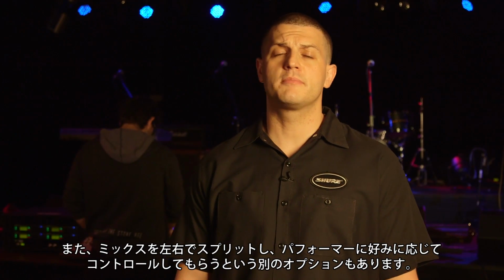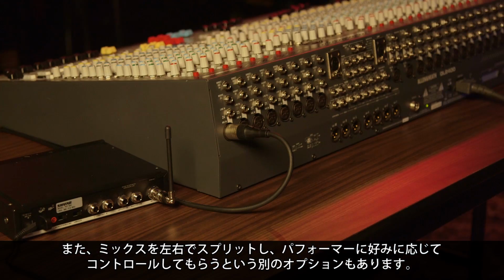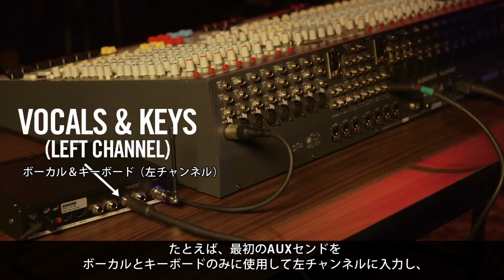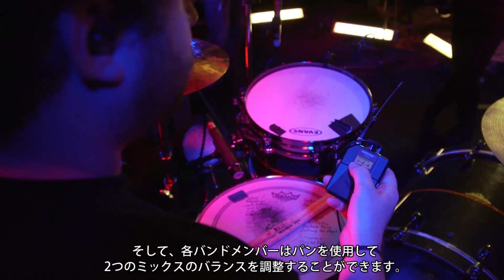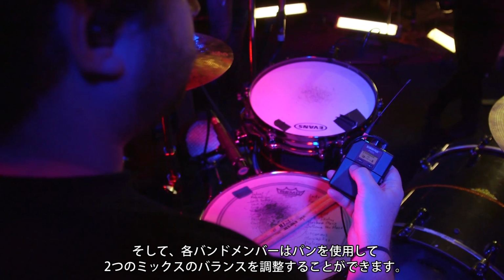Another option is to split the mix between left and right, giving the performers more individual control. For instance, you could use the first auxin on the left input strictly for vocals and keys, and put the rest of the band in the second auxin on the right channel. Then, each band member can control the balance of the 2 mixes using the pan feature.